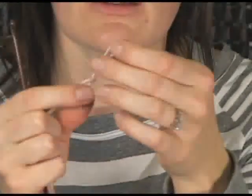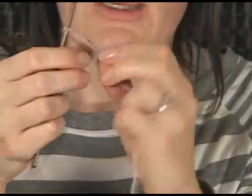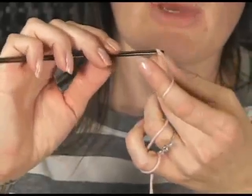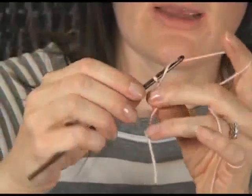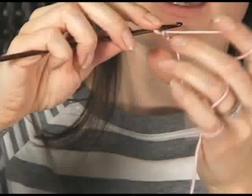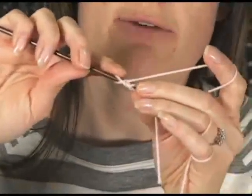So the first thing to do with both of my techniques is just start with a basic slip knot. You can do that however you're used to doing it. You're going to put your hook in, tighten it down. The first one you're going to chain 2. And a lot of my little animals I've been crocheting lately, this is how they always tell you to start, is chain 2, and then you're going to do single crochets into that first stitch.